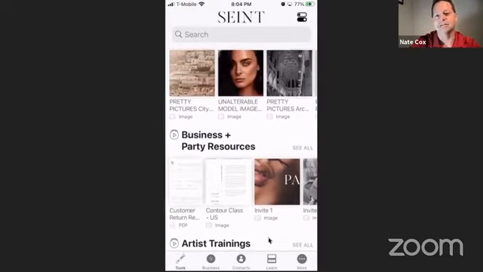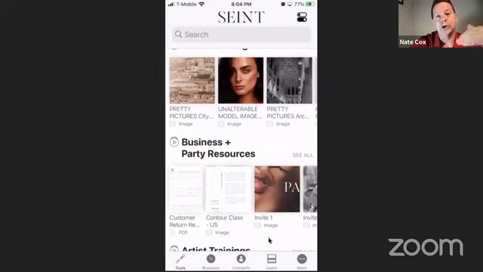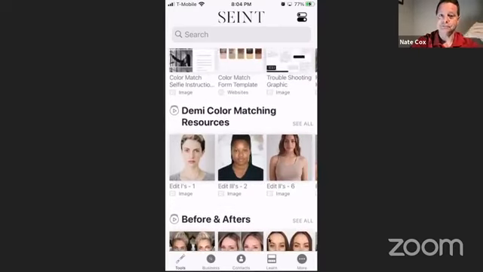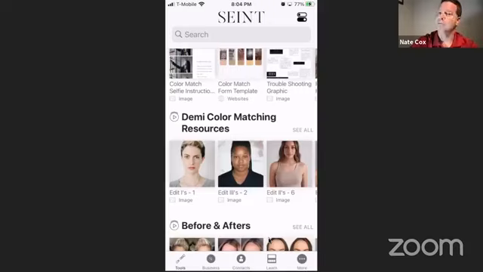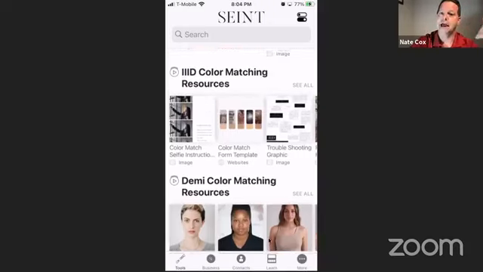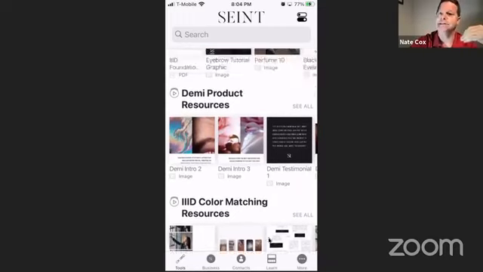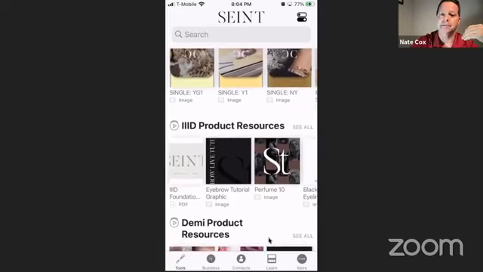In fact, that's a great topic. As you'll know, as you look through these assets that are here, some of them, and corporate determines which ones, will not be shareable. They're intended for you as an artist to have as a resource. So if you see it and it's grayed out, that means it's not a shareable item.